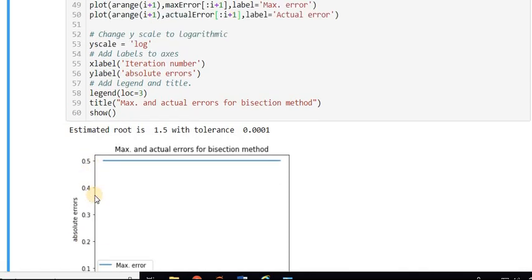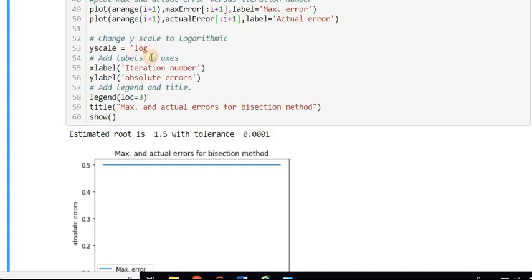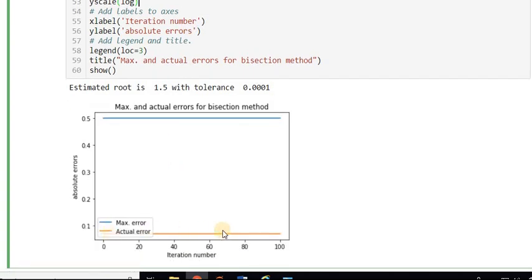And in the meantime, I looked up the syntax here, and this is incorrect. That scale should be log here. That should be like that. So that's not a log scale. So we'll fix that. But that's not the only problem. It went out to 100 iterations, and the maximum error didn't change. The actual error was kind of small because, in fact, 1.5 is close to the actual value, but something didn't change. So something's not getting updated.